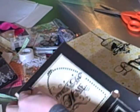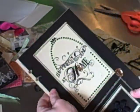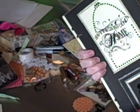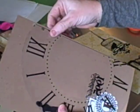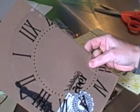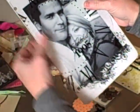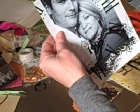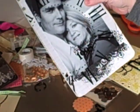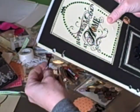Okay, now some of the keys that I have found is I usually just do one little bit at a time. And so what I'll do is, this is my cover, and I'm going to put my first page in. It is actually the clock, and it's not going to fit on the top right there. I want it to be situated a little bit lower so that the picture underneath it, see, if it was lined up with that, it would be right in my mouth, and I didn't want that. So I made it so that it goes just a little bit underneath. And so I kind of line up the first few pages together, and I'm going to add my rings.